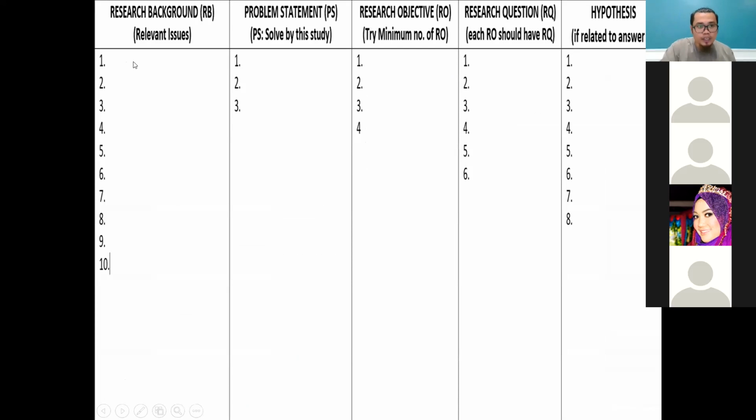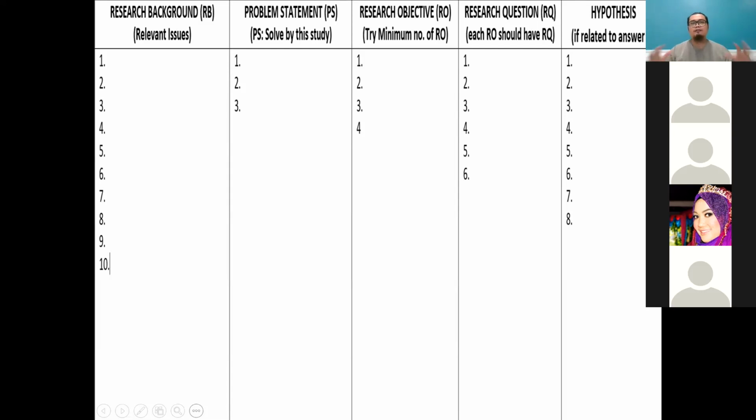You list down your research background, you list down your problem statement. If you cannot match, it means something is wrong in your research background or your problem statement. If you have number 10 and it cannot match, please delete number 10. Number 9 cannot match, delete number 9, because you cannot align. Why do you need to save issue number 9 without any counter in the statement of the problems? That part, we call this research sederhana.